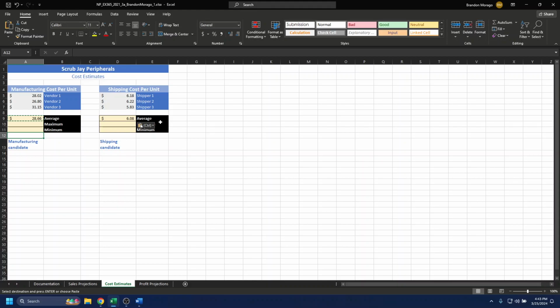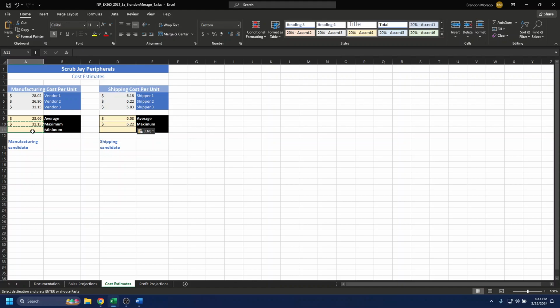All right, so we should have the average there, and then it wants us to copy that formula over to the other average cell. If you just do Control C, Control V, it should copy. And we're going to do the same thing for A10 for max. So it's going to be equals max parentheses A5 to A7 close parentheses. Same thing, we're going to copy that one over. So move that to D10, Control V.